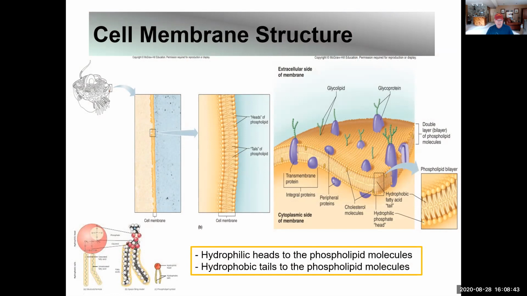Now, in the early 1970s, scientists began to learn more about what actually the cell membrane was made up of, with the help of electron microscopes and a technique called freeze fracture, where they actually froze the cell membrane and they kind of cracked it in half, and it ended up splitting right down the middle. So what we're showing here are one of the primary constituents of a cell membrane. These are called phospholipids. You might remember reading about them in chapter 2, the chemistry chapter. They do talk a little bit about that.